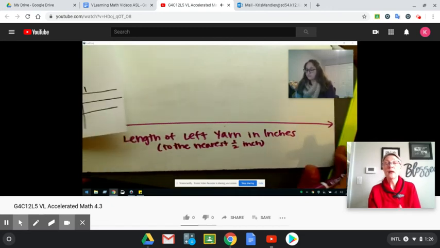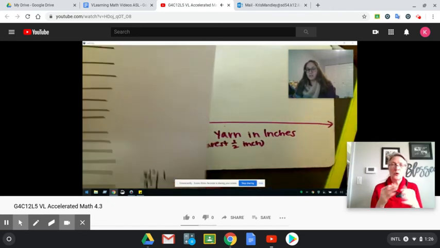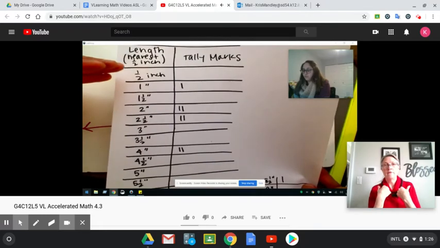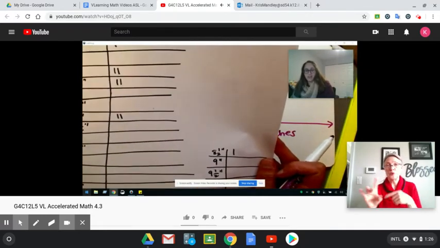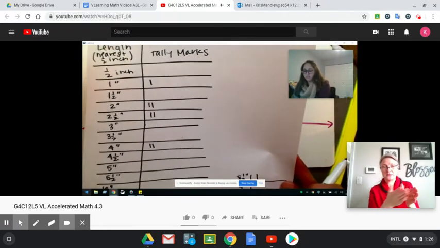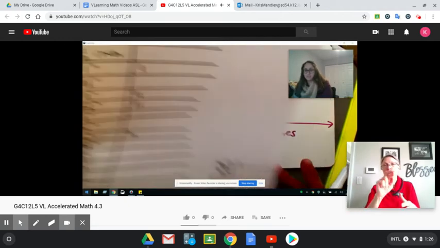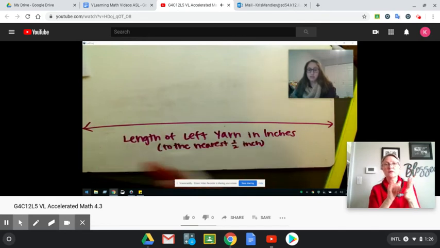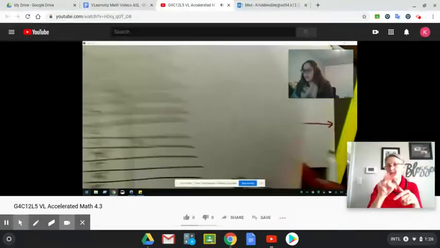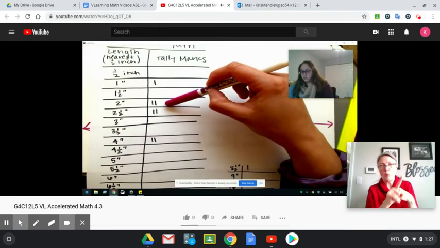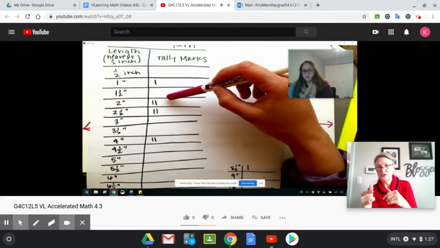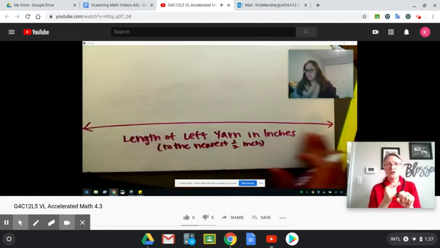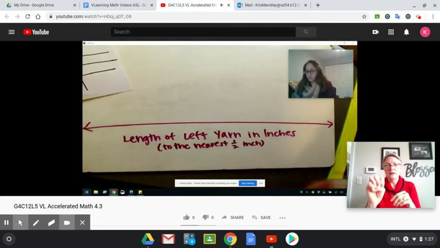And now is the important part. I know that I've got from 0 all the way up to 8.5. That's the range of my data, from 0 inches all the way to 8.5 inches. So on my line plot here, I want to represent that, and I want to move in equal increments, just like we did in our table. I don't jump from 1/2 inch to 2.5 inches. I don't jump from 1 inch to 2 inches just because there's nothing at 1.5. So I want to make sure that the scale that I'm following on my line plot is also equal.